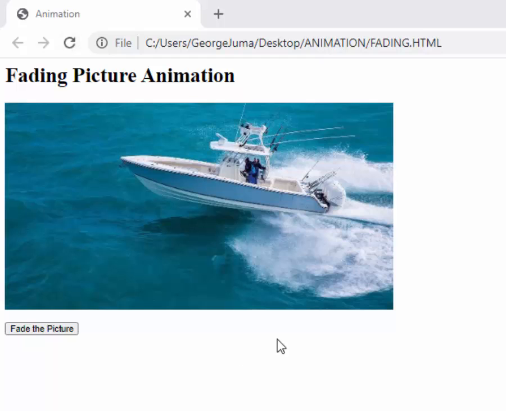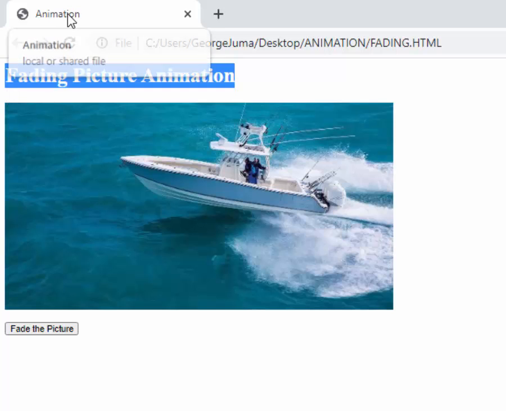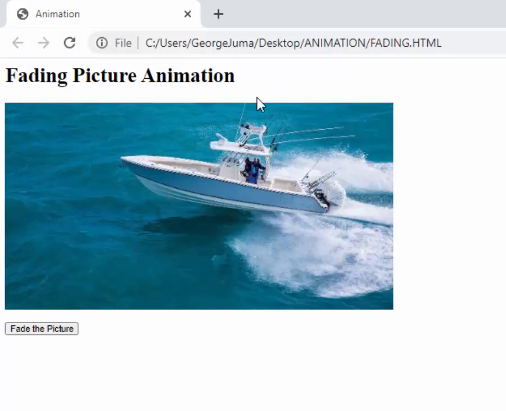After refreshing this web page, you can now see my web page has the title and the heading, and the picture is shown there, and a button is here. But this button doesn't have any actions because I have not added the actions with JavaScript with the help of the jQuery library. So the next step is simply to go and do the action part.